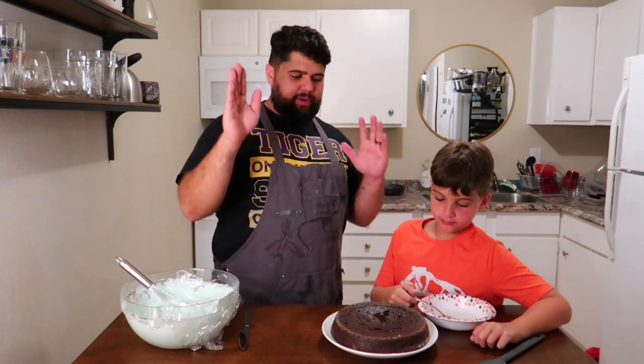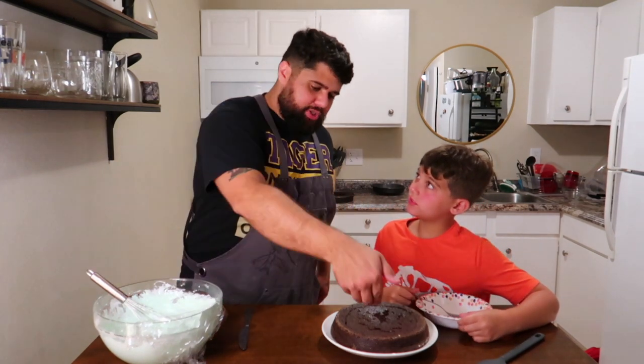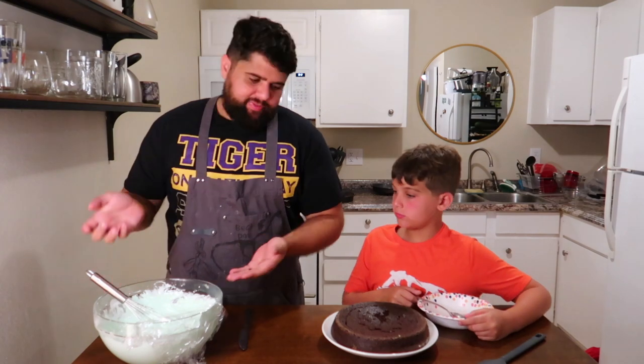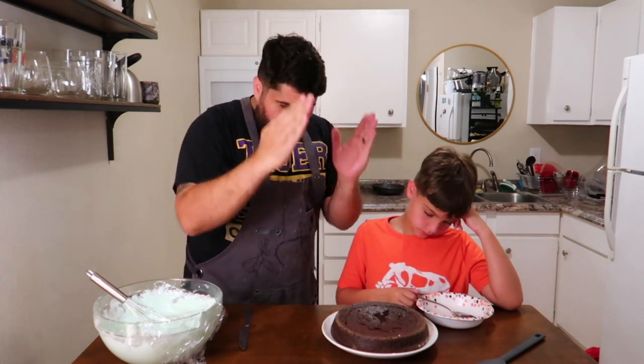Okay, so we kind of talked about how we wanted to do this cake. We've decided that we're going to scoop out some of the inside of this cake, leaving a layer at the bottom so it does just ooze out the bottom. Then we're going to take this fluff, fill it in that cavity, and put the other cake right on top of it.